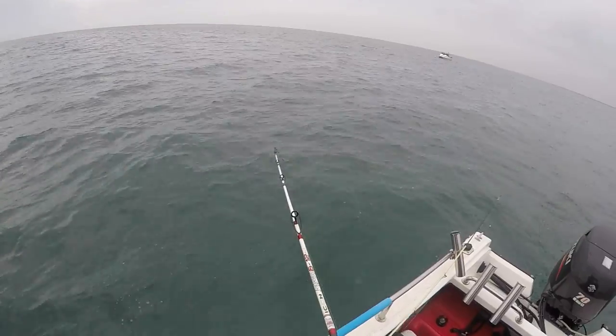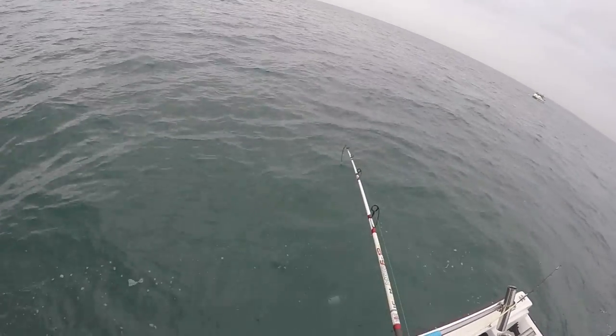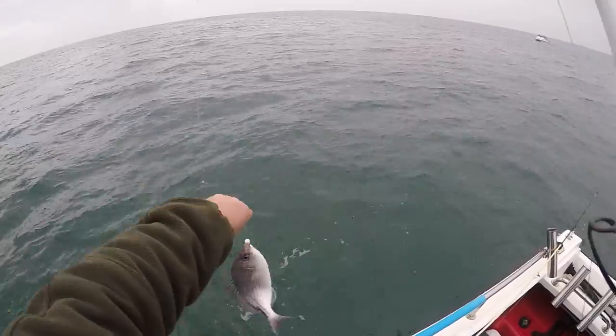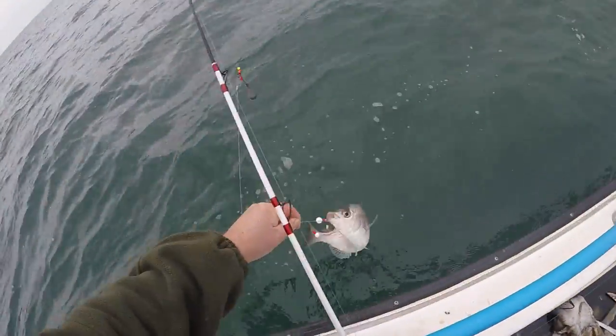And we were going to move. I'm not going to lie, we were. This is the third spot we've been on, actually. But at least we did get bites here almost straight away. There we go, another lovely fish. These little hooks, tell you what, they up the catch rate. Believe you me, they do.